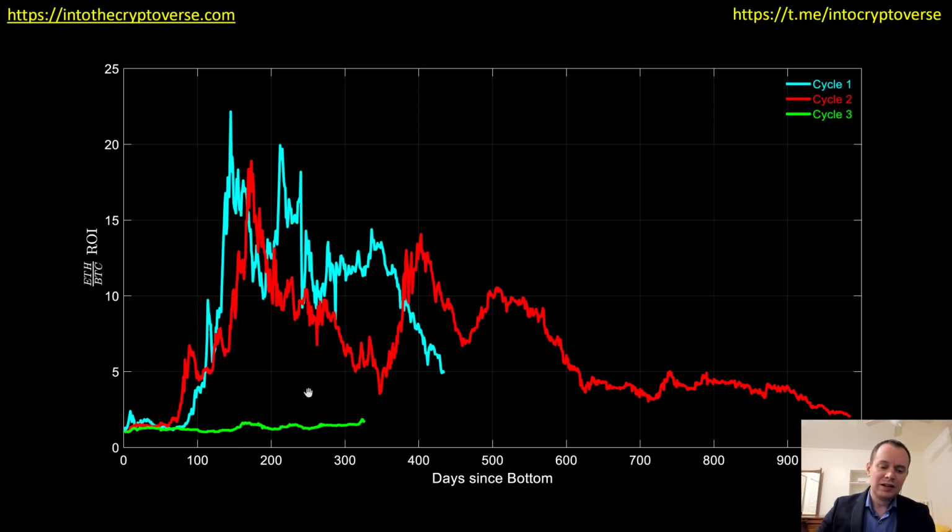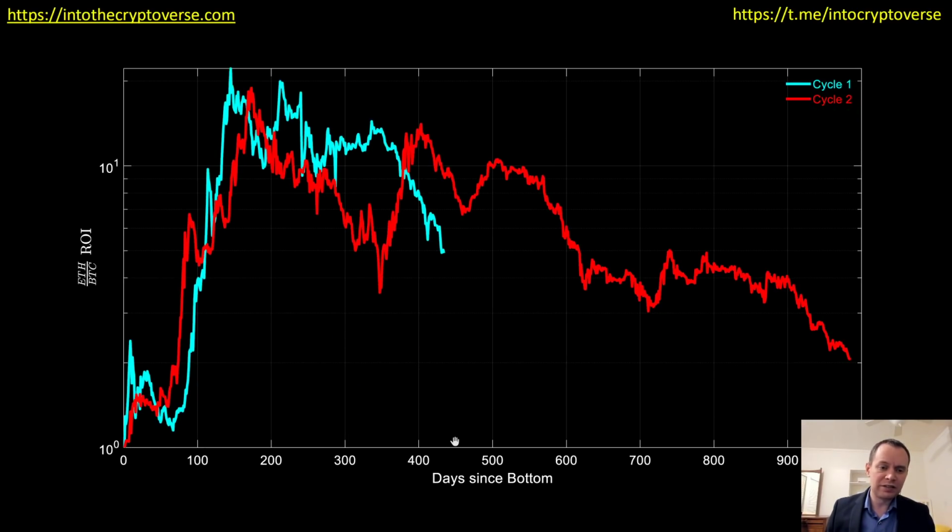In terms of looking at the last cycle from when we hit bottom, it didn't take long for Ethereum to start moving. This one, it's already taken a lot longer. We're actually approaching a year at this point from the bottom, or at least from what we think is the bottom. We don't know for sure it's the bottom. There's a chance it's not. But looking at this, it has been quite a while since we were at the bottom.